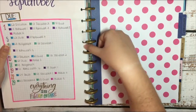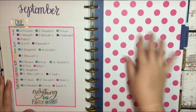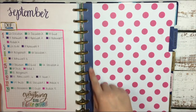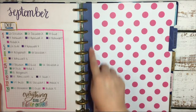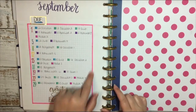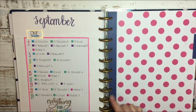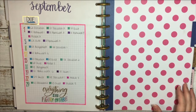And I don't know if you guys noticed, but I was trying to match the divider over here. The divider has pink polka dots with the purpley blue kind of color going down the side where the discs are, and then the box has the pink around it, and then the September is in that purple that kind of matches over here. So it's alright. It's pretty close, it's not too bad. I like how it turned out. I like the quote.